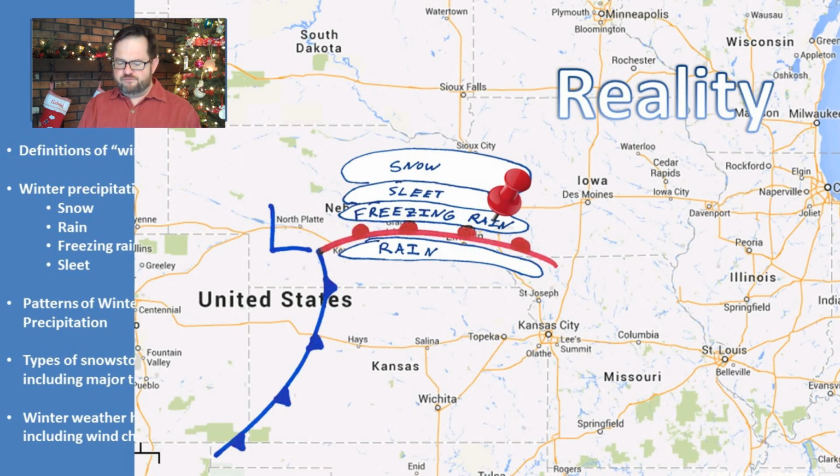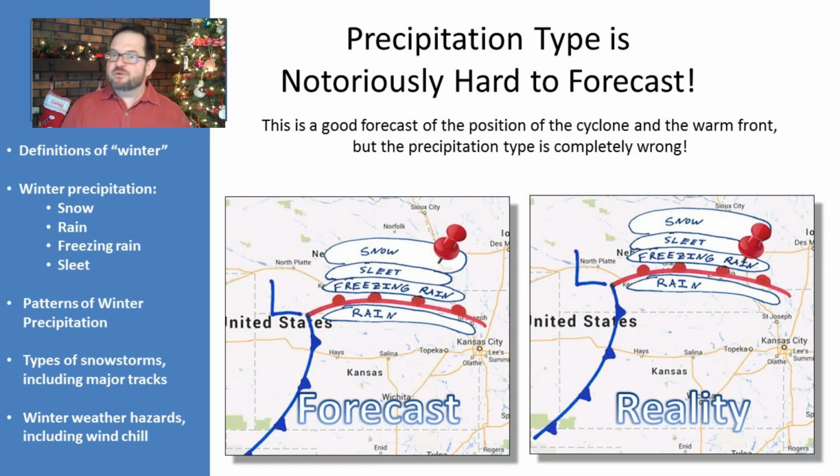Was that a good forecast or a bad forecast? Well, that kind of depends on who you ask. The public's going to be really mad at the meteorologist. You said it was going to be snow, and in fact, we didn't get any snow. It was all freezing rain. It's just notoriously difficult to do these things because being only a little bit off in terms of where you thought the warm front was going to be makes a big difference as to whether your precipitation is going to fall in the form of snow or sleet or freezing rain or rain, and the public really wants to know. If you tell the public it's going to be rain, they make very different plans than if you tell them it's going to be 6 inches of snow.